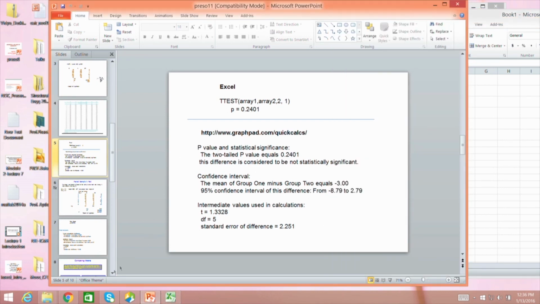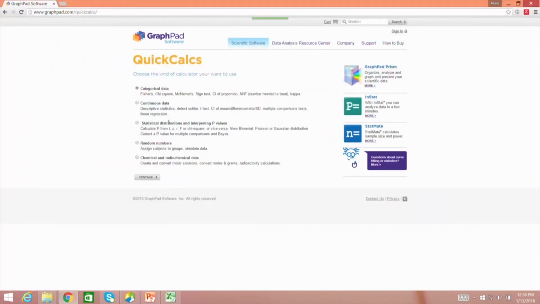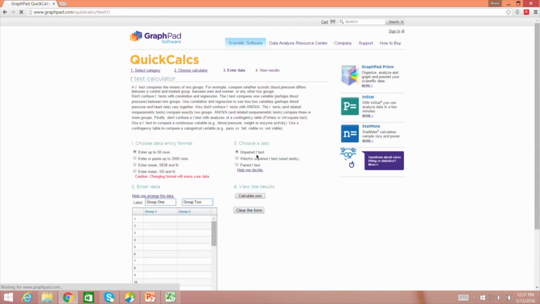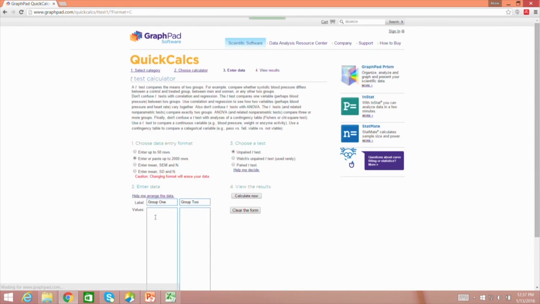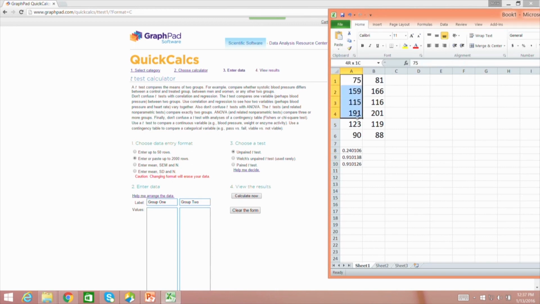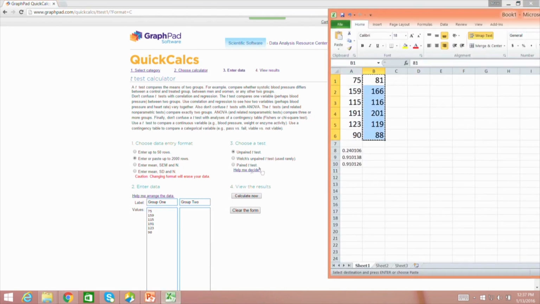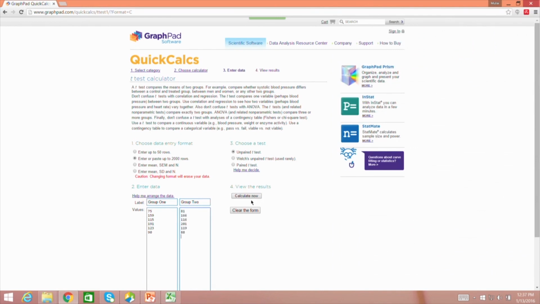We can do it by the GraphPad software also. So, GraphPad software does a continuous distribution. So we have a pair t test concept here, enter the data here, so we will go to the data set, we will copy one data set at a time, then we will again go to the Excel, we copy another data set, okay, calculate now.